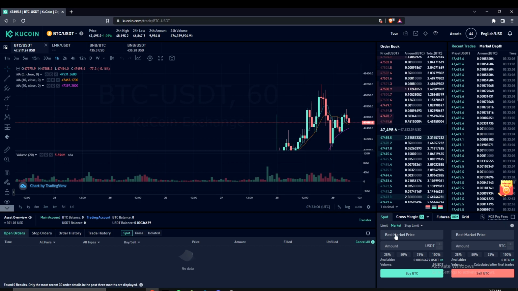Now, because you already have your USDT in your cross margin account, you're going to have to press this and approve this thing that basically says you're allowing the service to automatically take fees out. It also has some clauses in there where if you lose money, it's not their fault, basically. And you're trading between different currencies, with margin, so basically you're borrowing money from them, so you have to pay the difference.